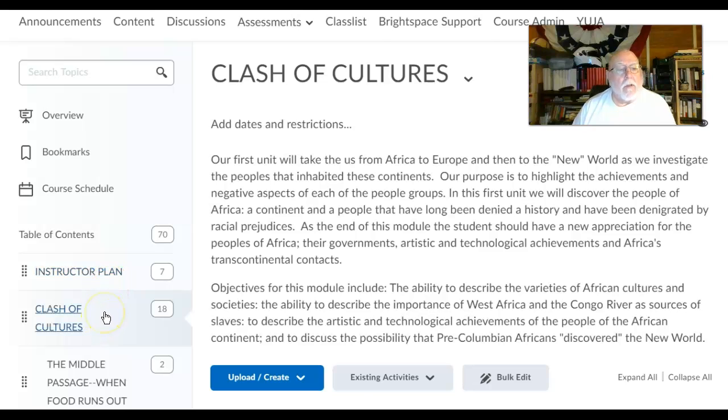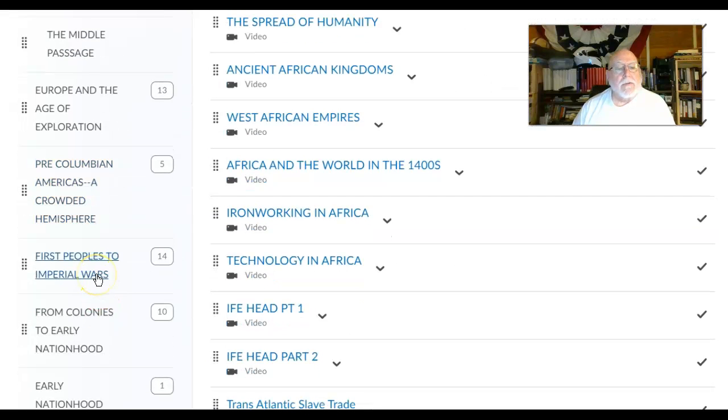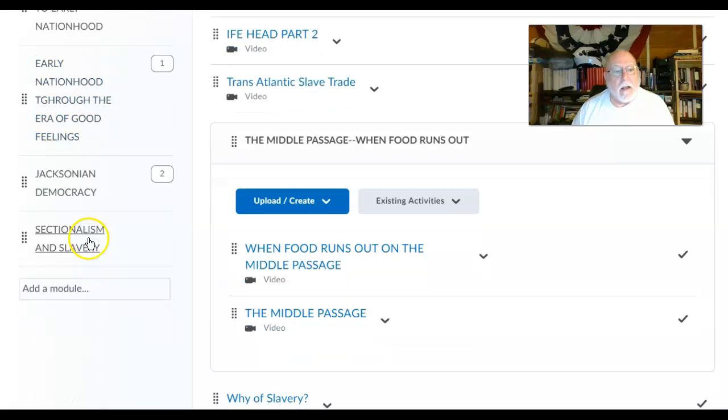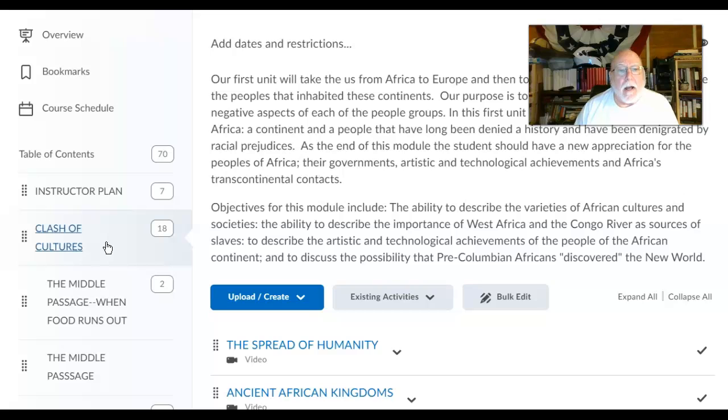Here are the units: the Clash of Cultures, First Peoples to Imperial Wars, colony. You can see all of this. It's basically what you have set up for your shell. Also, I have tried to keep all of my information within 1 or 2, no more than 3 clicks from opening the content.